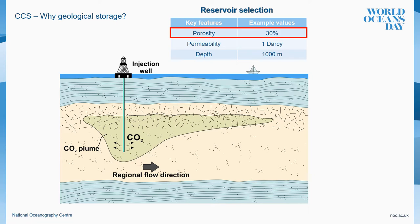Porosity conditions the storage efficiency, while permeability conditions the injectivity. In other words, it is essential to know how large the available volume in the reservoir is and how well connected the pores are to ensure the CO2 storage is both efficient and effective. Porosity is a crucial concept to understand why injecting CO2 in reservoirs is the only realistic alternative to tackle current CO2 emission levels.